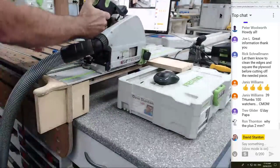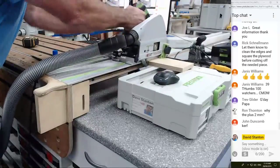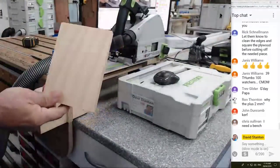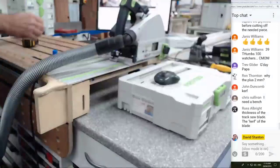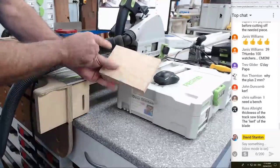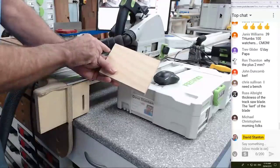Okay, here we go again. There you go. Two millimeters I'm adding on there, Ron, because the kerf of the blade is 2.2 millimeters. So 2 millimeters for me is going to be close enough. Seeing I'm measuring from this side back this way, I am actually lining my mark up with the edge of the splinter guard here. So it's just one of those things. 155 to there plus 2 millimeters takes me to the other side of the saw blade, not to this side of the saw blade. Okay.